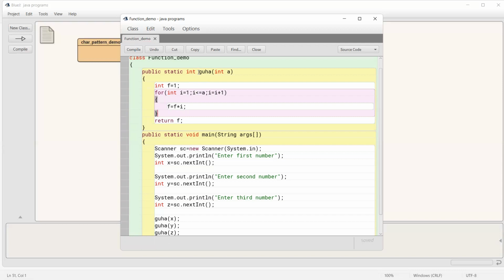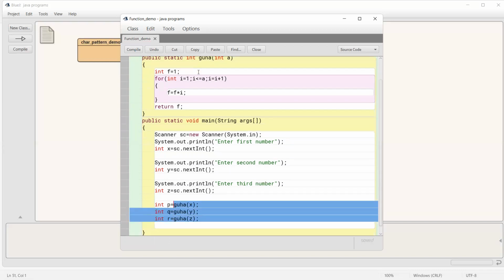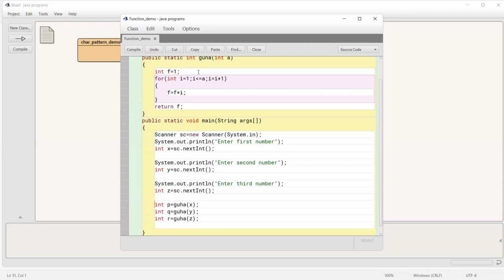And if you are returning some value, then you need to receive that here. So I can receive that in some variable called p. I can receive this in some variable q. I can receive this in some variable r. Okay, so p, q, r, I can receive those 3 values. In the previous program, I did not need to give something like this because I was not going to receive anything. But in this program, I'm going to receive something, so that's why I need to put this.